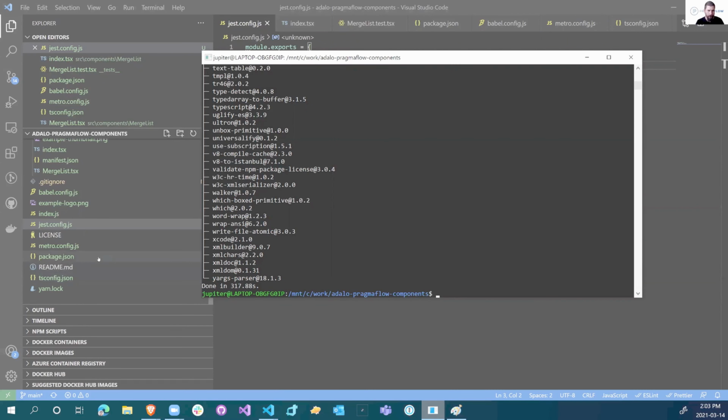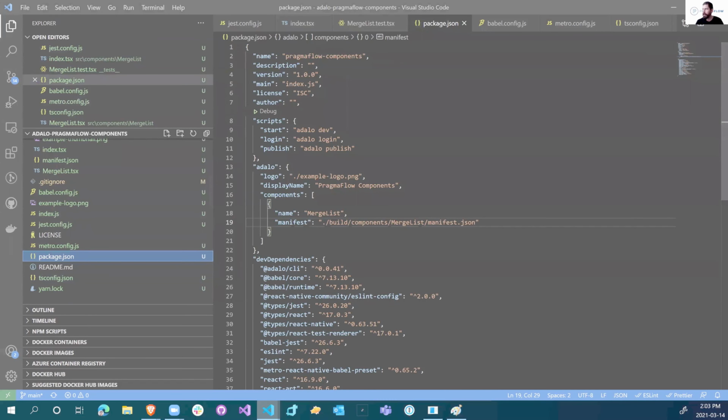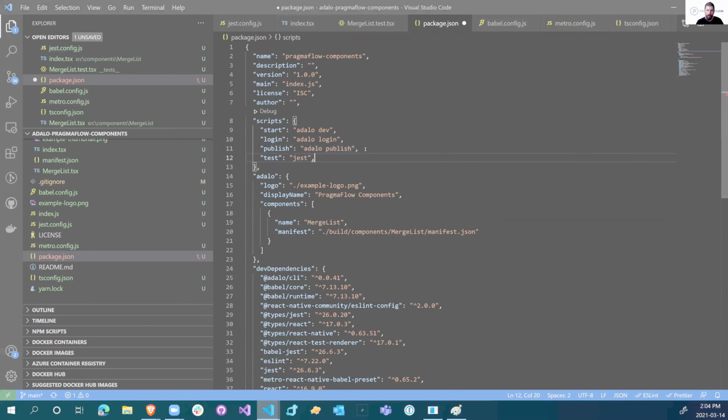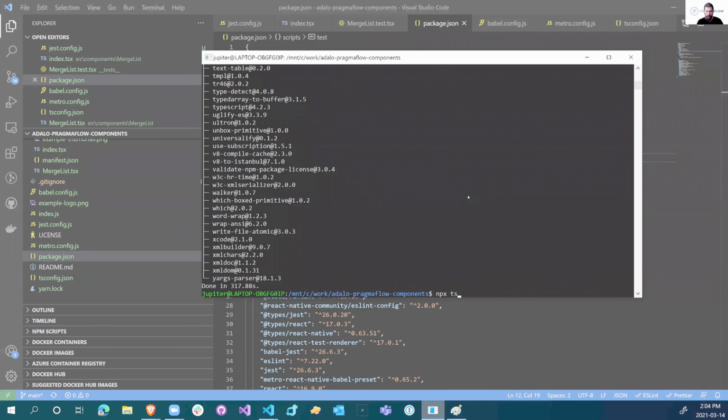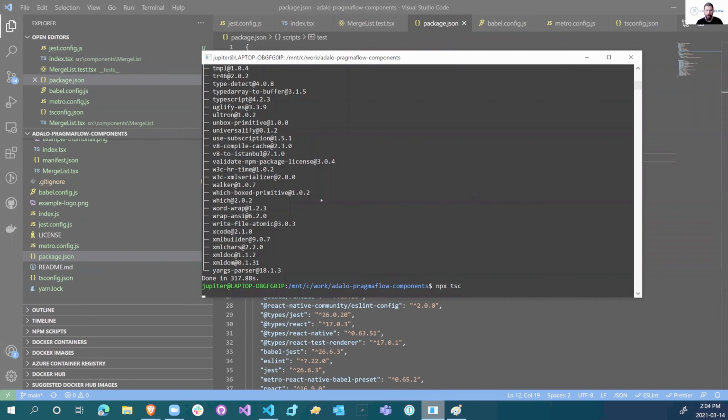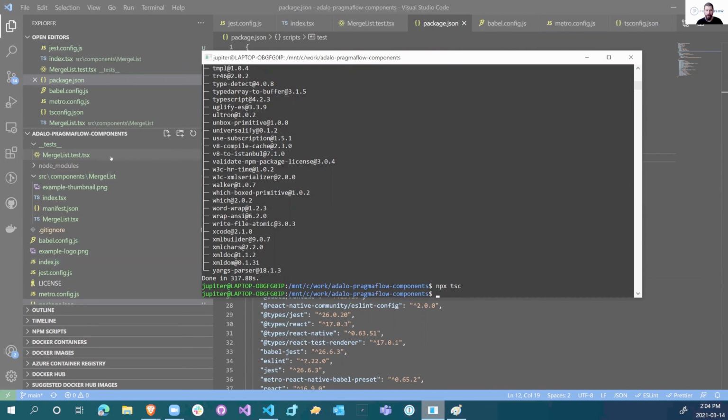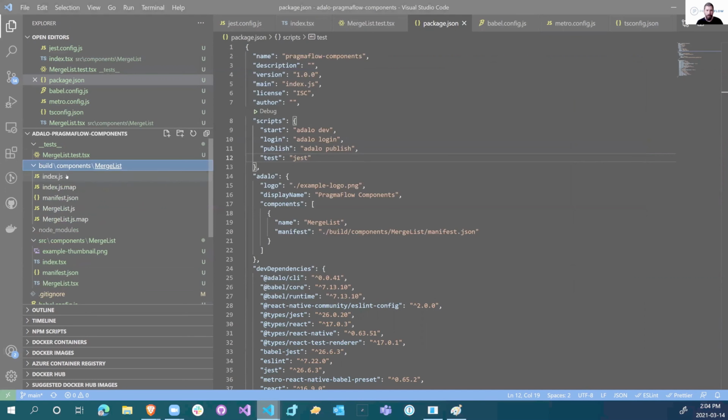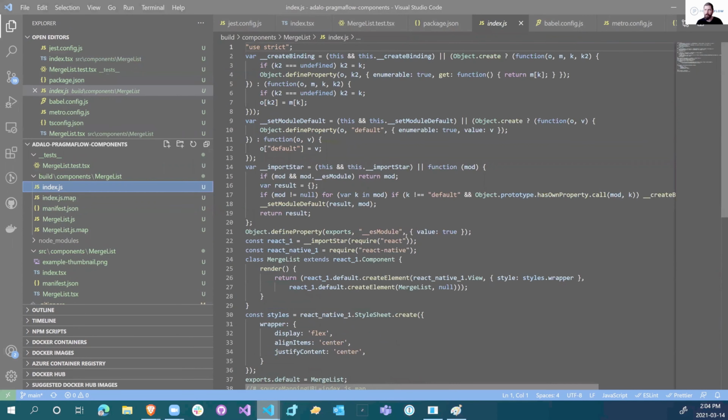Oh, no. We want to add a new script called test. Now npx tsc in the folder. If all goes well, we'll actually compile build. There we go. And now we have our merge list, which is compiled TypeScript, or transpiled TypeScript.